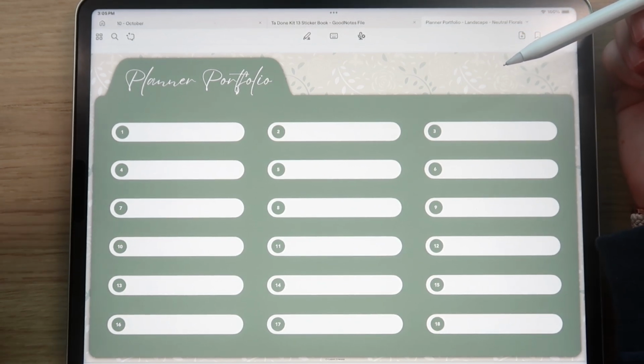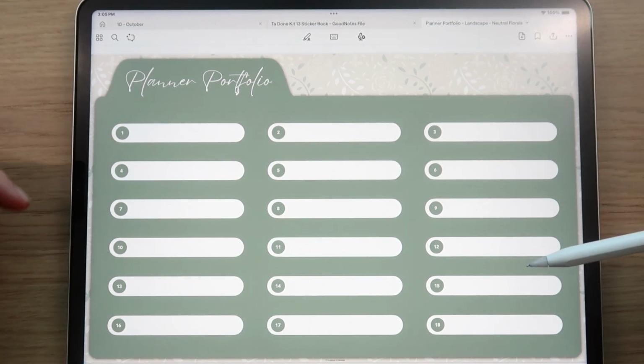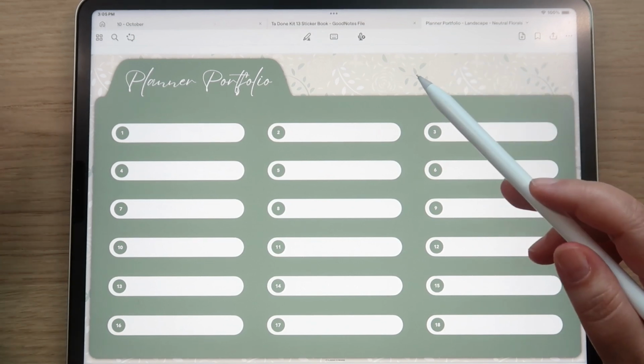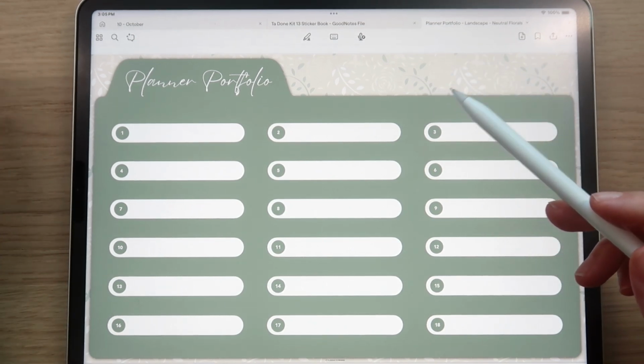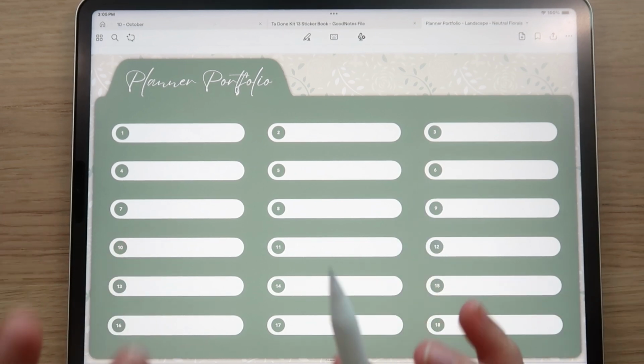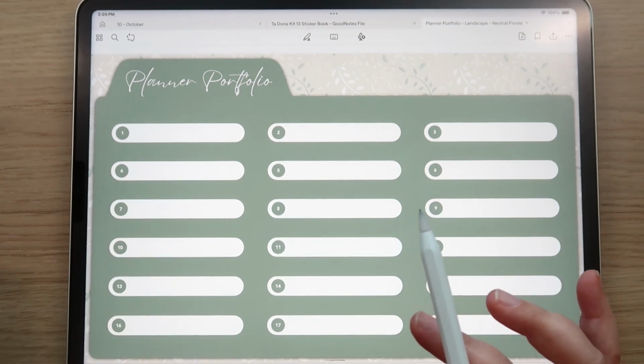I was kind of going back and forth between using one of the templates for the month that's provided in the portfolio itself or going with the To Done pieces. You guys know I've been using the To Done products now for like the entire year, and I want to finish it out. I don't know, I just have a thing where I just really want to finish it out. So I am planning to put November and everything in here, but I'm also going to copy it to my previous planner portfolio.